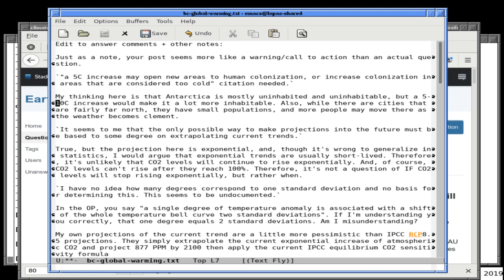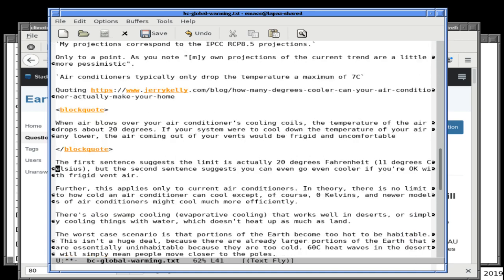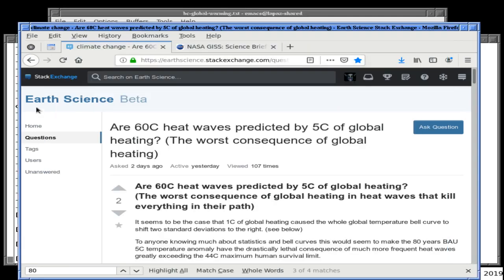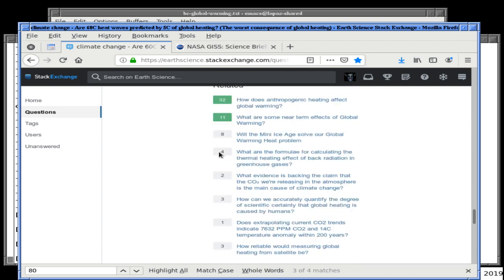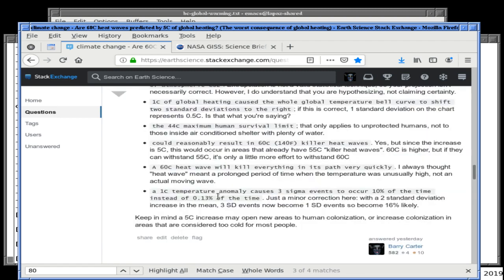Edit answer comments. I think this is now all that this does. I will check that the block quote formats. Okay, good. And now we have this. And now I will edit my answer too. And I will mention in the comments that I edited my answer, because not everyone checks edits. So we will do this here.